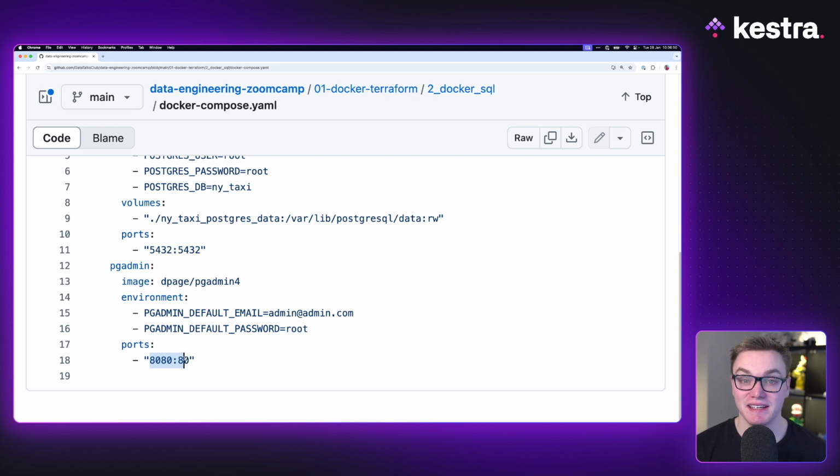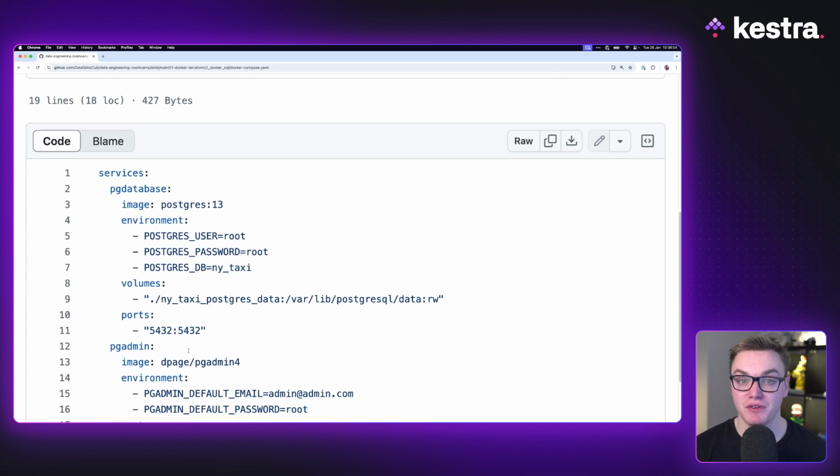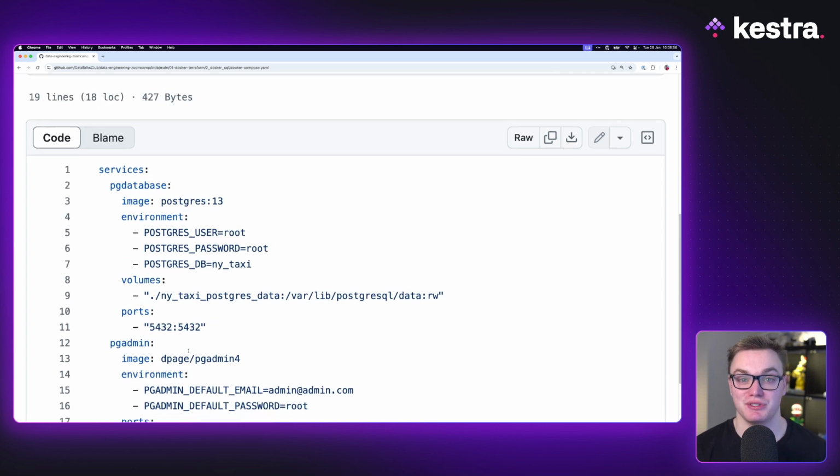And secondly, in module 2, I create my own database for Kestra, which has confused a few people, but the main issue it's caused is that on some operating systems, such as Linux, you're unable to access it from outside of the same Docker Compose file, whereas on macOS, it works fine using host.docker.internal. I'm going to walk you through how you can combine that into one Docker Compose and be able to then access all the appropriate things.